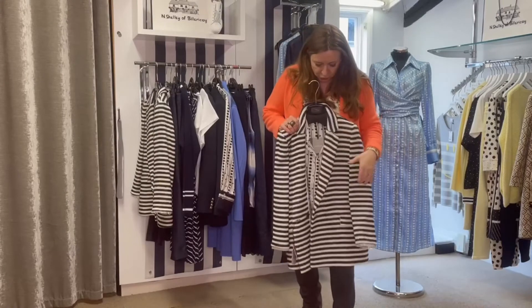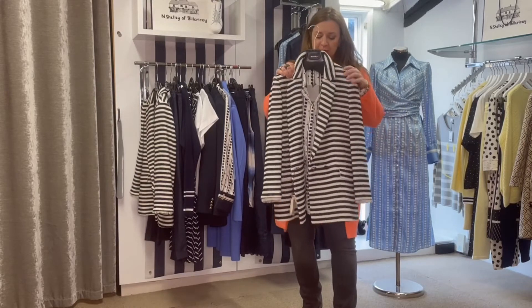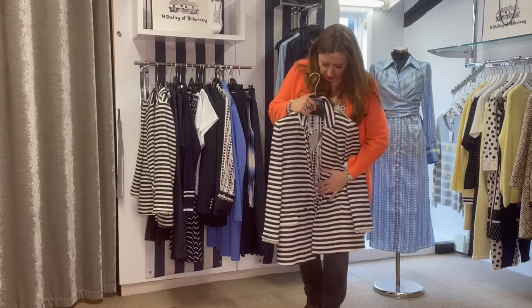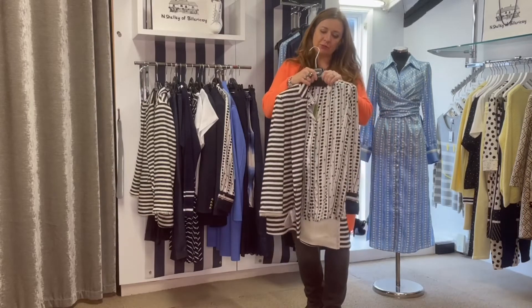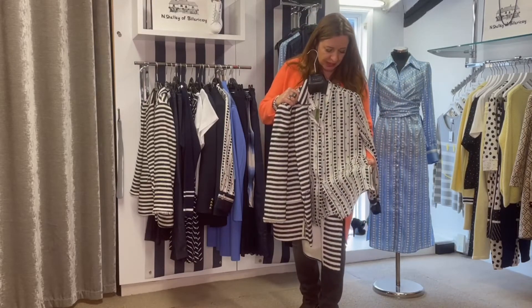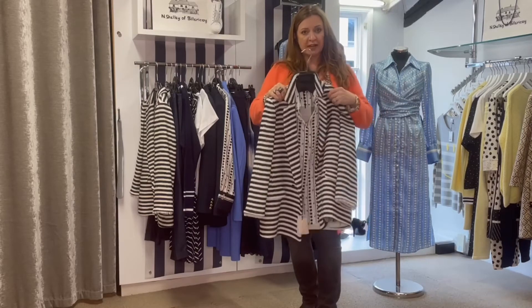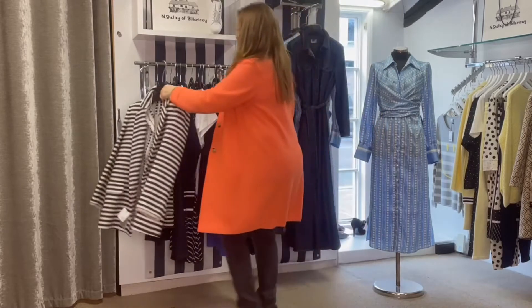Firstly, this stripe piece — jackets are coming a little bit longer, which is nice, covers the bottom, and you can wear them more easily. There's quite a lot of double-breasted detail; most of the time we would wear the jackets open, but it gives a nice relaxed look and it hangs really nicely. Morella have shown mixing the stripes and the spots together. They've done this abstract spot which we call the tennis ball print — it looks like tennis balls, a sort of geometric stripe within a stripe with spots — but it works really nicely back with a pair of jeans, and could be worn in a smarter way as well.